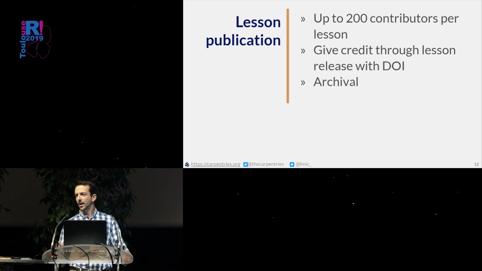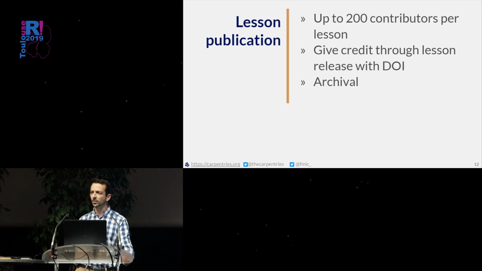So our lessons have many contributors. Some of the older lessons have upward of 200 people who have submitted pull requests or edited the lessons. And because most of them are early career researchers, it's important for us to be able to provide a way to show their contributions. And so we are using a service called Zenodo to generate digital object identifiers, DOI, that the people who contributed can then use as a citation on their CV.